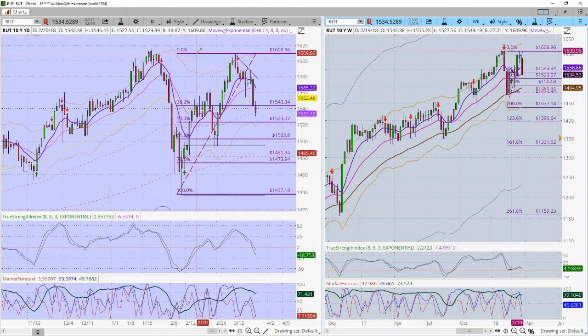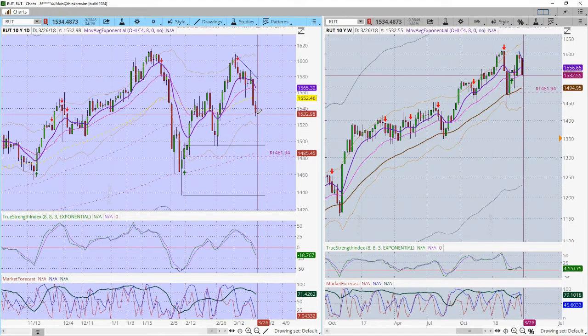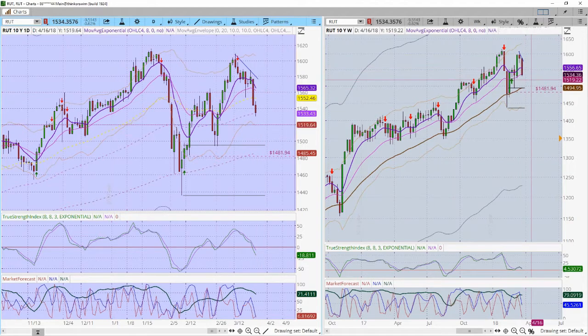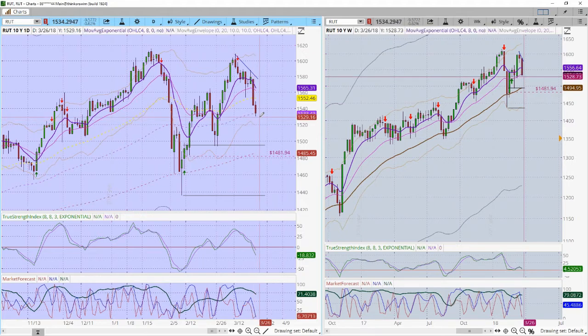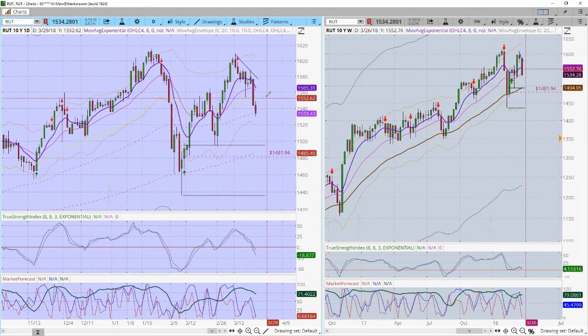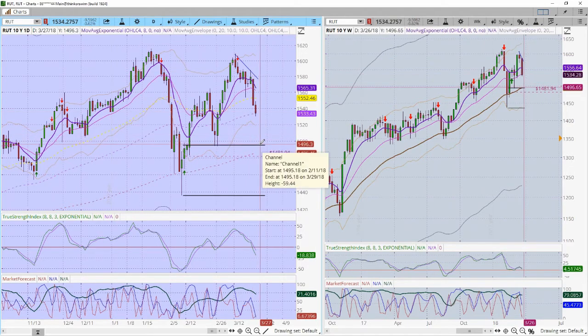Right now, what is the Russell telling us? Russell is telling us that prices are hanging just slightly above the 100, but we have not quite got an 8/20 cross yet. But we have broken down below the 50-day moving average. Next week, because the buyers are not showing up today yet, they still have a little bit of time where they can maybe push the envelope. But wholesale, like these big long candles, see these long wicks down here, buyers are not showing up like that yet. But we're in the range where you would expect them to start showing up, somewhere between here and down in this area here.